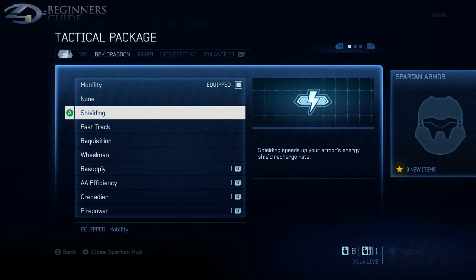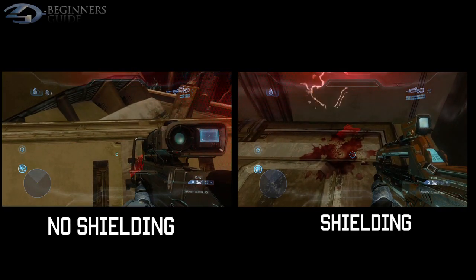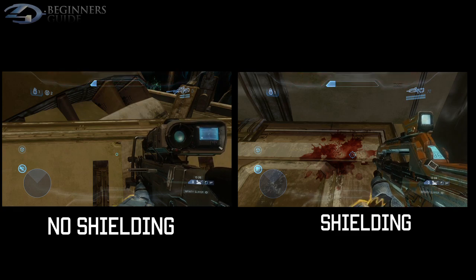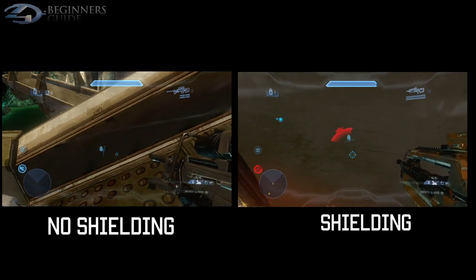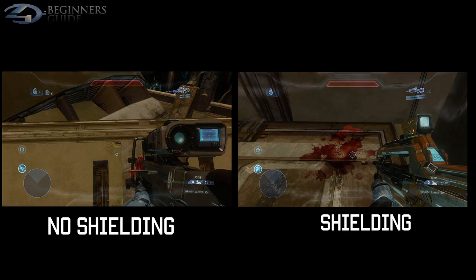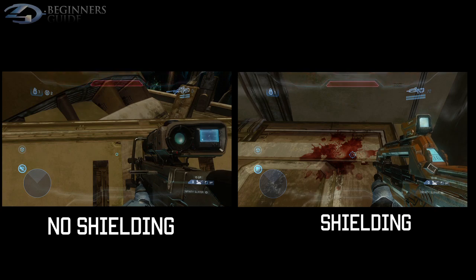Shielding, what shielding does, let me explain this to you guys. A lot of people think, oh, I'm going to pick shielding because I want my shields to recharge a lot faster. Of course, I wanted to do that too. But what really happens is the period from when you're getting shot, the enemy breaks your shield, and you're then one shot. The time between your shields being broken and the time it takes to recharge, whatever, 5 to 10 seconds, that time frame doesn't change with shielding.